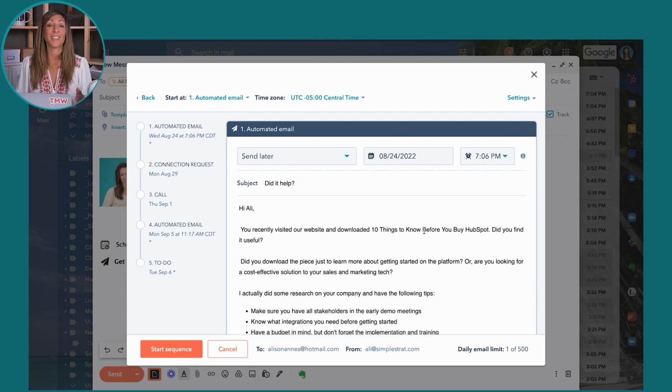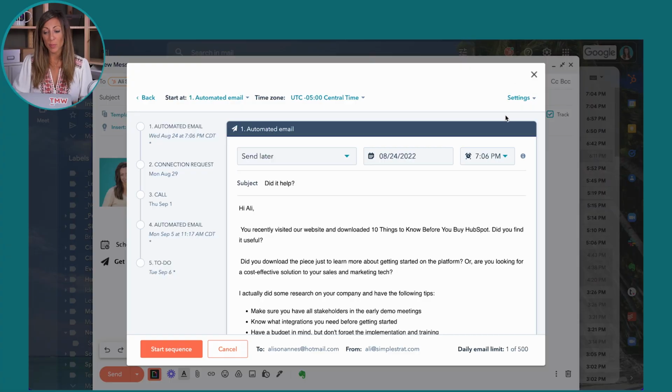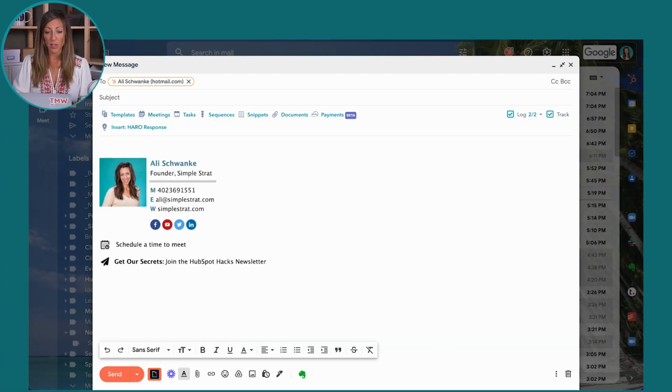So that is it. That's how to send sequences. That's how to get it set up. That's all the training you would need to start testing and using it. Now, in a future video, I'm going to show you how to mass enroll people inside of HubSpot into sequences using Enterprise, but right now you do need to enroll people inside of HubSpot Sales Pro in order for it to work. You can enroll multiple people at a time, so real quick, I'll show you what that looks like.